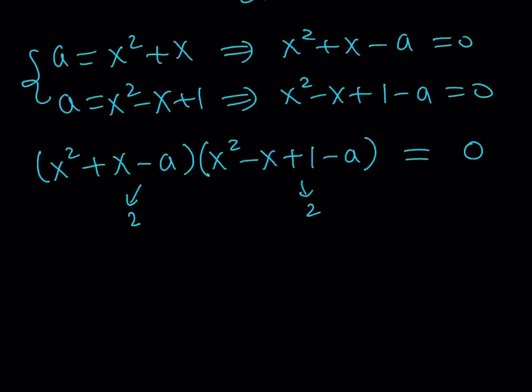We do have two quadratics. Let's call this delta 1. Delta 1 is going to be negative B. I mean, B squared minus 4AC. What am I talking about? B squared is going to be 1 plus 4A. Obviously, we want that to be positive so we have two roots.